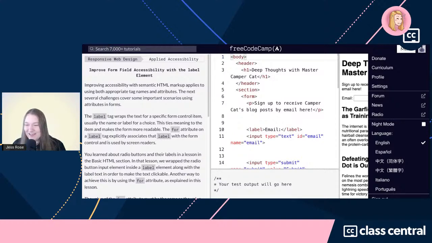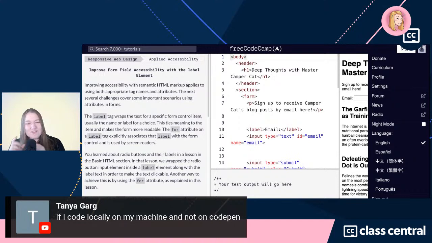Are you using GitHub or GitLab or Bitbucket for version control as well? This is a really good time to talk about the language here. Kanya used the phrase code locally on my machine, and for those of you who haven't heard that before, that must be super weird. Coding locally on your machine means creating a file, like index.html or portfolio.html, and writing your HTML in that file using a text editor.